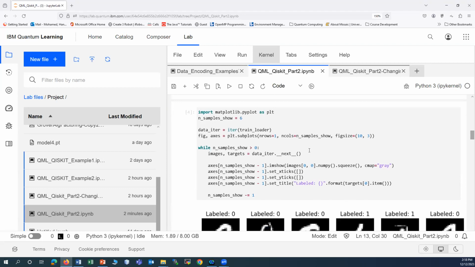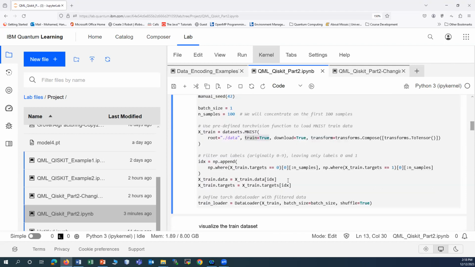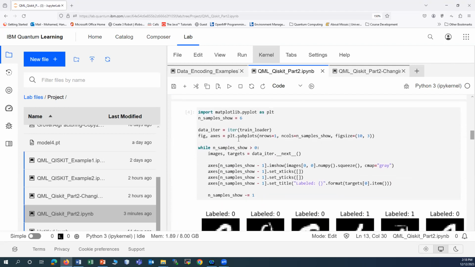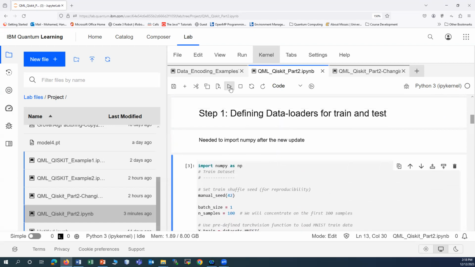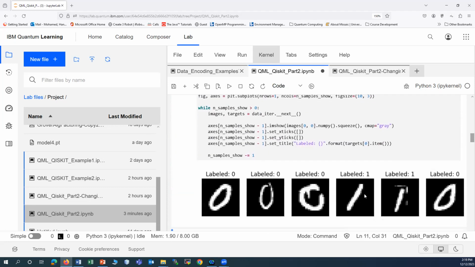this part of the program that just visualizes our data. So we have like 6 samples only used here. And by the way, I forgot to mention that there are 100 samples here, like 100 zeros and 100 ones. And here this is just to visualize only like 6 samples. So if we run that, I forgot to run this part. So this one, if we run it here, we're going to see zeros and ones only.